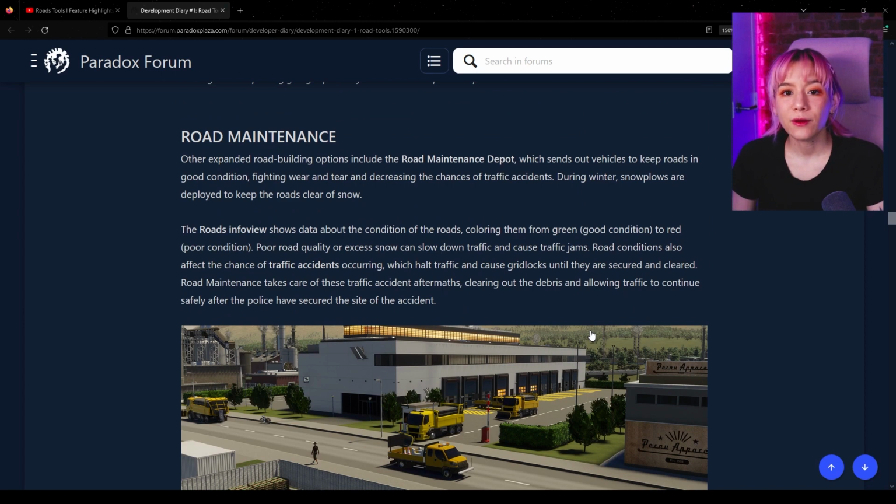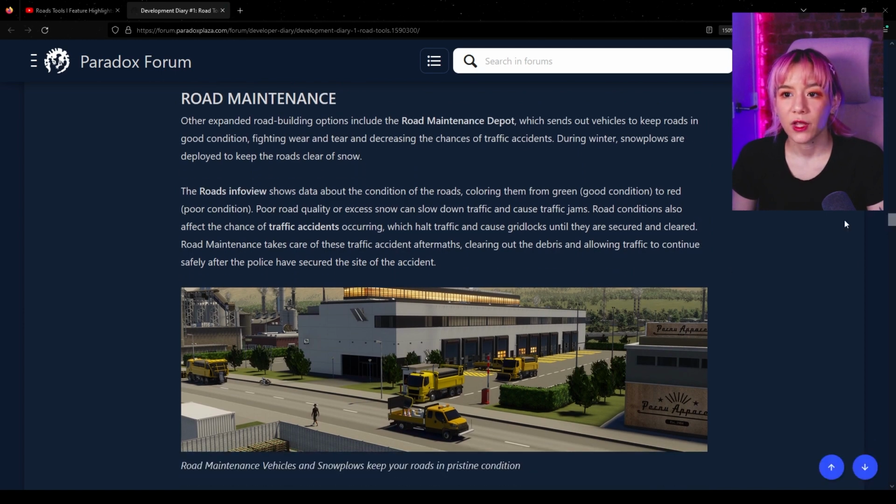Road maintenance. Other road building options include the road maintenance depot, which sends out vehicles to keep roads in good condition, fighting wear and tear and decreasing the chances of traffic accidents. During winter, snowplows are deployed to keep the roads clear of snow. The roads info view shows data about the condition of the roads, coloring them green, good condition, to red, poor condition. Poor road quality or excess snow can slow down traffic and cause traffic jams. Road conditions also affect the chance of traffic accidents occurring, which halt traffic and cause gridlocks until they're secured and cleared. Road maintenance takes care of these traffic accident aftermaths, clearing out the debris and allowing traffic to continue safely after the police have secured the site of the accident.